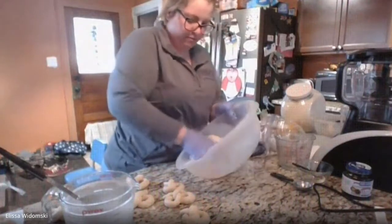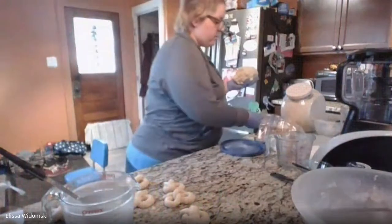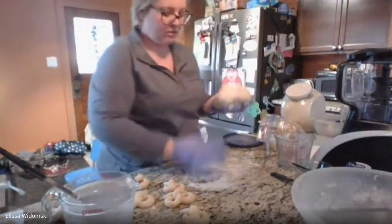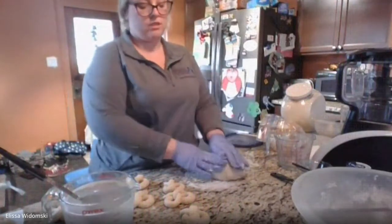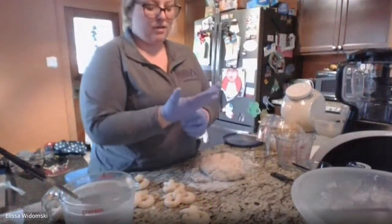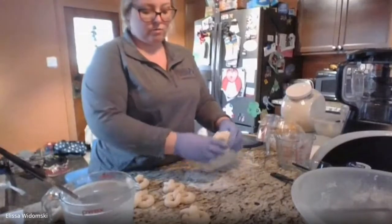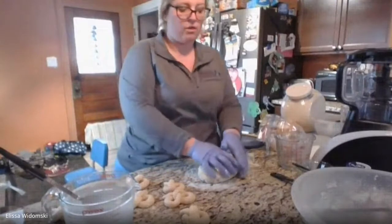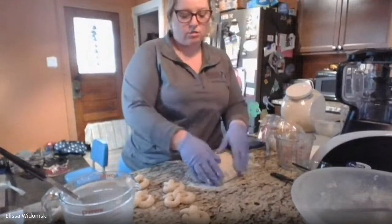And now that all of my flour is incorporated, I'm going to take this, put a little flour down on my counter, and I've got to knead this. So I'm going to show you how to knead this. I'm not going to knead it for the full 6 minutes that I'm supposed to for the recipe, just for the sake of the video and not making it be 1,000 times long. So I'm going to demonstrate how to do your kneading, and then you would want to knead for 6 minutes. You would want to watch on the clock or set a timer or play some music and then go through 2 songs, and that should be approximately 6 minutes or so.